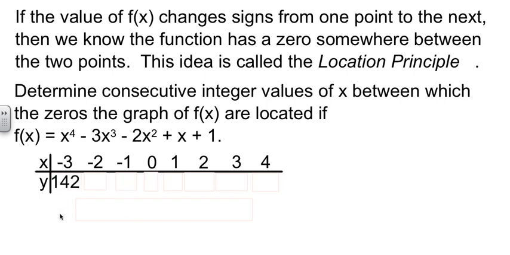If I punch in negative 3 to the function, I get a beautiful answer of 142. If I put in negative 2, I get an answer. Negative 1, 0, 1. Notice what just happened. We went from a positive value to a negative value, so we know there's an answer in there somewhere.